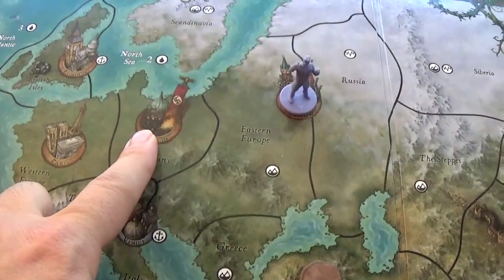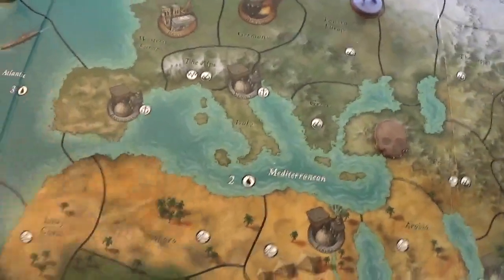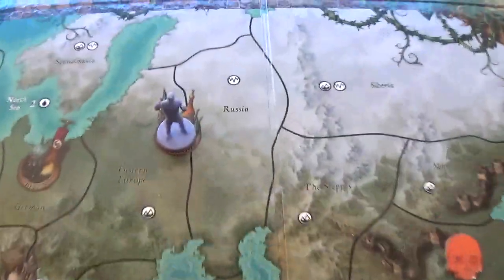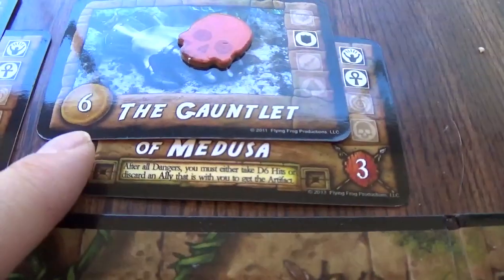We do it in the big city. If we sell them in the big city, we get a little bit more fortune. We sell them in the smaller city, we get the normal amount of fortune. And the normal amount of fortune they're worth is on the card. So you see this one's worth 6, this one's worth 3, this one's worth 6, and this one's worth 4.